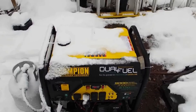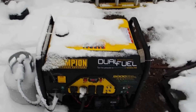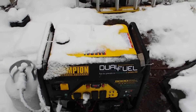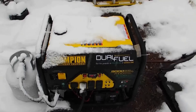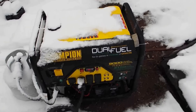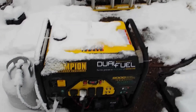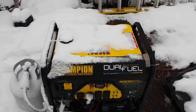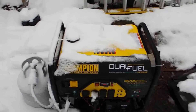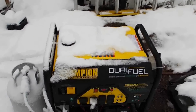This is the second day I've had this generator, and we happened to have a big snow storm this morning that took power out. It's been snowing really hard and the winds have been high. I took the generator up and it's been running the house for the last two hours. So far pretty flawless — it runs the well that I have that's 650 feet underground, and that's a one and a half horsepower pump, and it's not complaining at all.